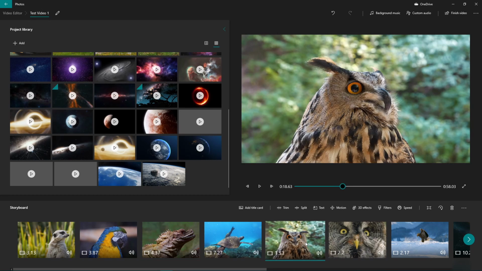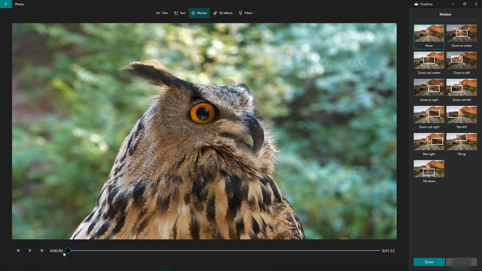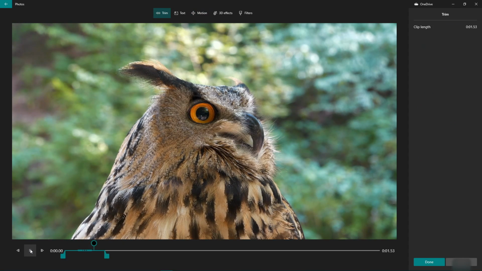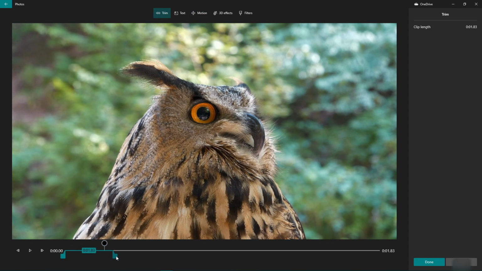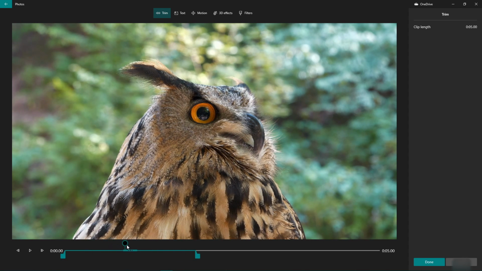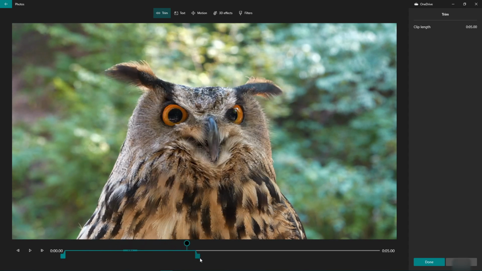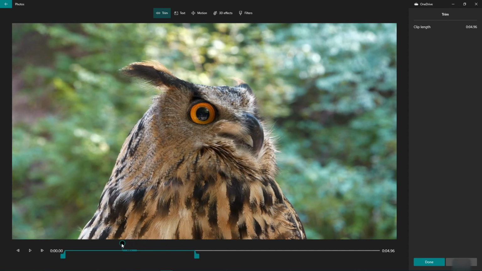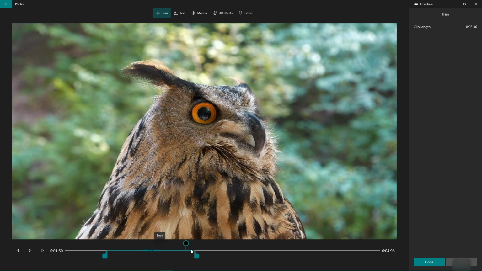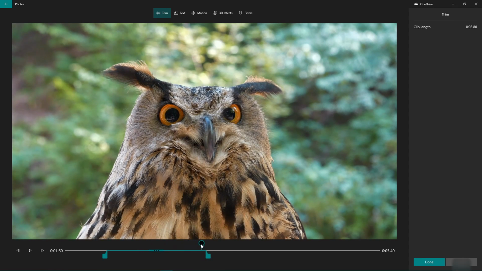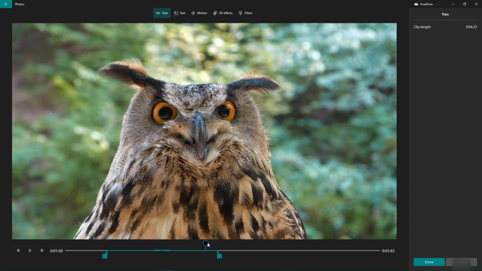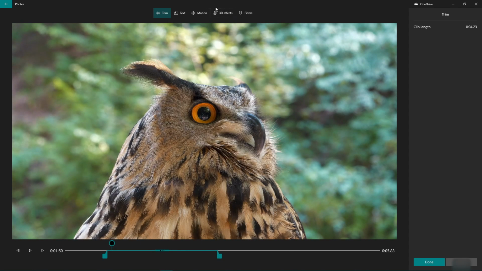There's a nice still shot. Let's add some movement to that. Actually, we might trim this one first, so I'm going to come over to trim and see how this goes. Does this owl move at all in this clip? Be great if we could find him moving. Oh, there he goes. He turns to the camera. So from here to here, he's turning. That's a better motion. That's why it's important to check the trim.